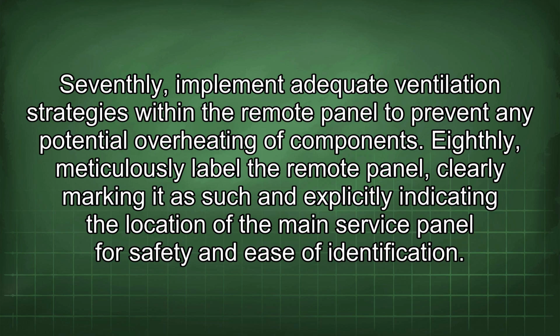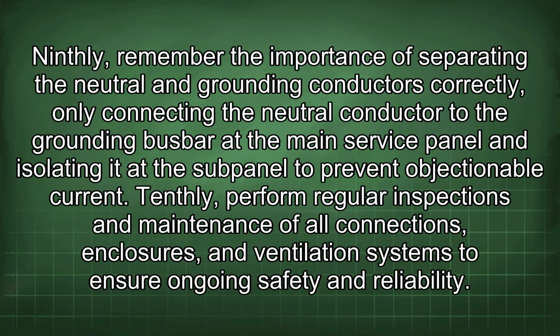Eighthly, meticulously label the remote panel, clearly marking it as such and explicitly indicating the location of the main service panel for safety and ease of identification. Ninthly, remember the importance of separating the neutral and grounding conductors correctly, only connecting the neutral conductor to the grounding busbar at the main service panel and isolating it at the subpanel to prevent objectionable current. Tenthly, perform regular inspections and maintenance of all connections, enclosures, and ventilation systems to ensure ongoing safety and reliability.